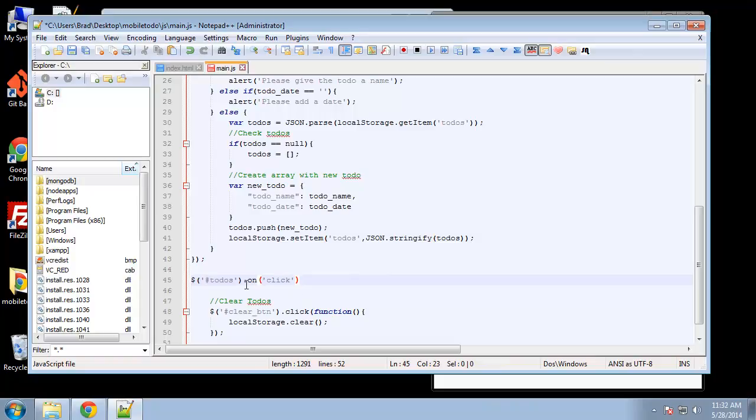Now with this, for some reason we can't do todos.click, which is basically the shorthand way of handling events. We're going to use this delegation. So on click, and in here we want to put to-do link, and then the next parameter will be a function.